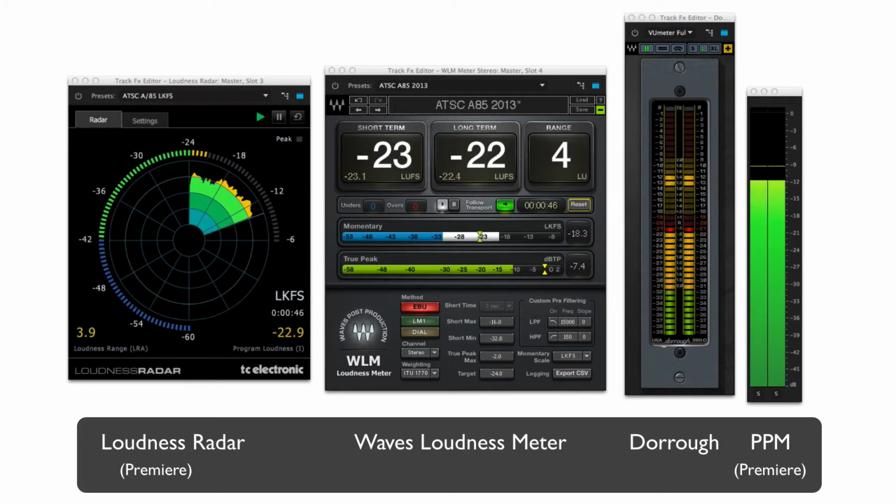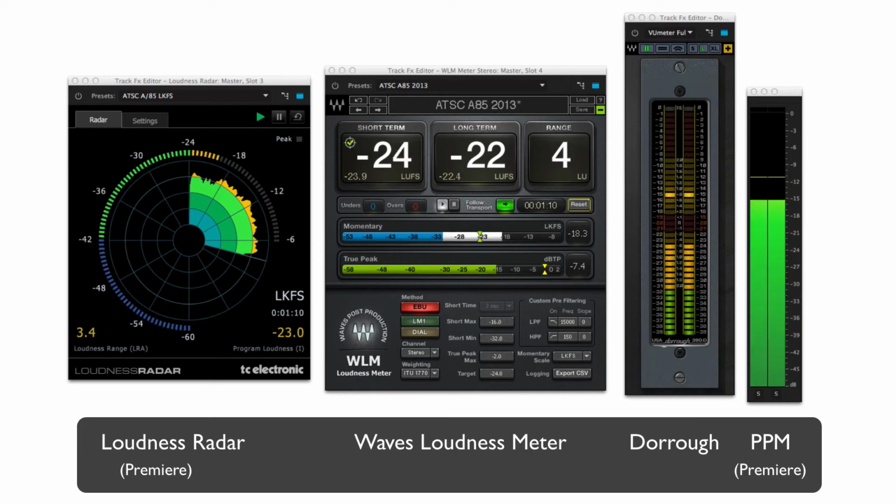Notice how the PPM meter does not have a crest factor. What looks similar to a crest factor is really the difference between the peak hold and the current instantaneous peak. That doesn't really give you any information on how loud your average levels are. All it does is show you where the peaks are now and where they've been recently.